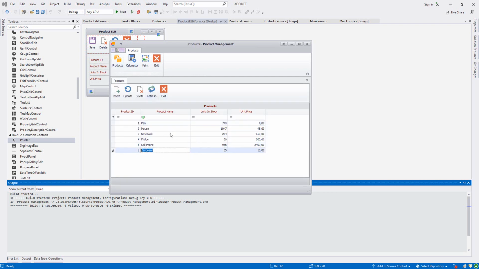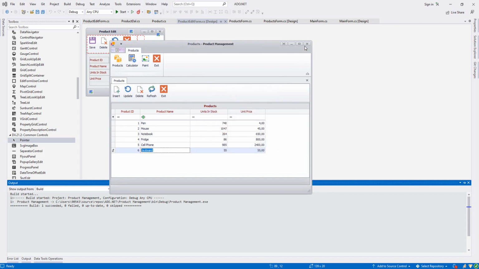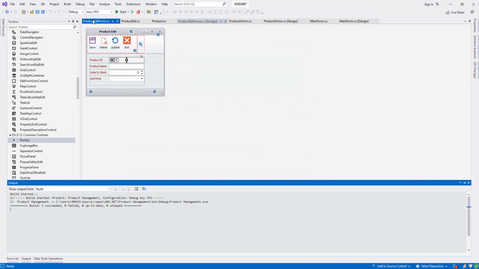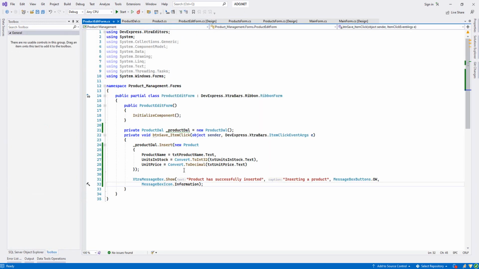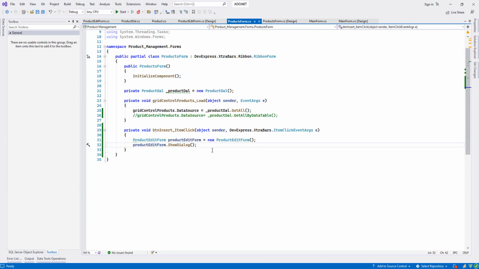But we want to do things so that whenever we add a product, when we close our products edit, we want it to be automatically refreshed. So how to do that? In order to do that, we go to the product edit forms. So we products form and insert. As you see, after show dialog, we will do it here. Let's first create a method here. We say private void refresh table.